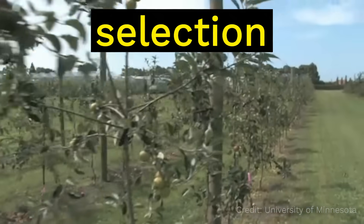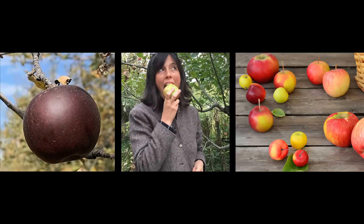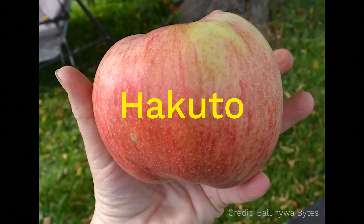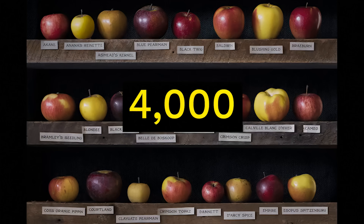Using this knowledge, this is how apple breeders have created so many different varieties of apples. It's a special process known as selection. There's a lot more to it, so if you're curious, be sure to check out our full lessons on this. Apple breeders have been doing this for so many years that they've managed to create a huge range of apple colors, tastes, and sizes — including this, currently the biggest apple in the world. It's a variety called Hokuto. According to the Guinness Book of World Records, the largest Hokuto ever grown weighed over four pounds — grown in the country of Japan. That's the same weight as a small watermelon. So in summary, using their knowledge of how apples pass on their traits, apple breeders have managed to create over 4,000 different varieties of apples, the largest of all being the Hokuto.